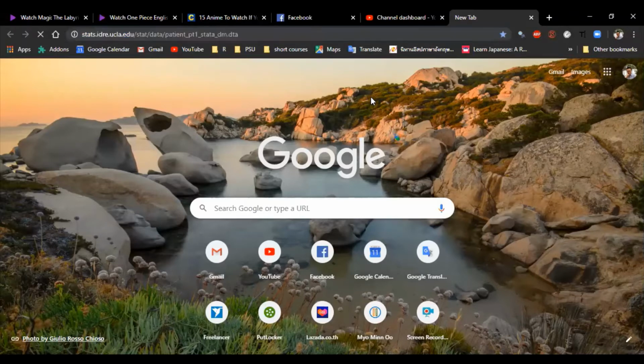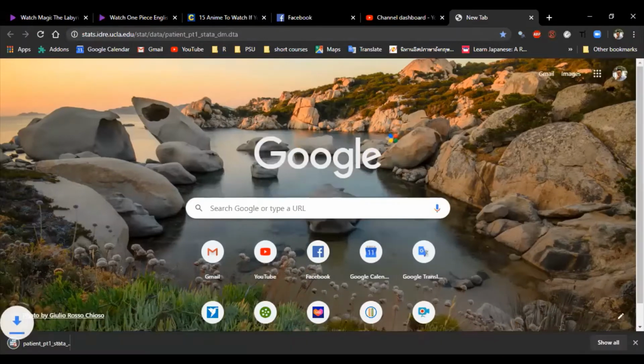When you press enter, you'll get your data set downloaded.